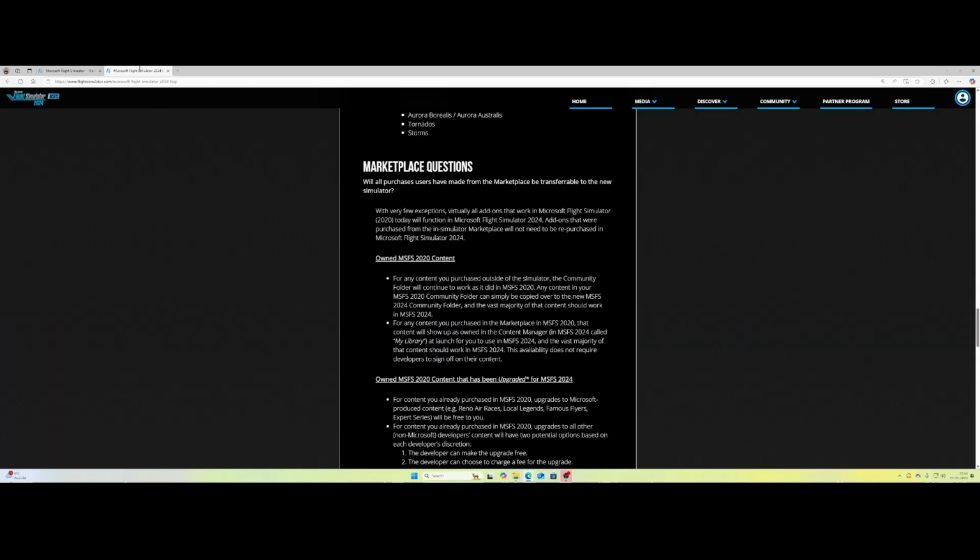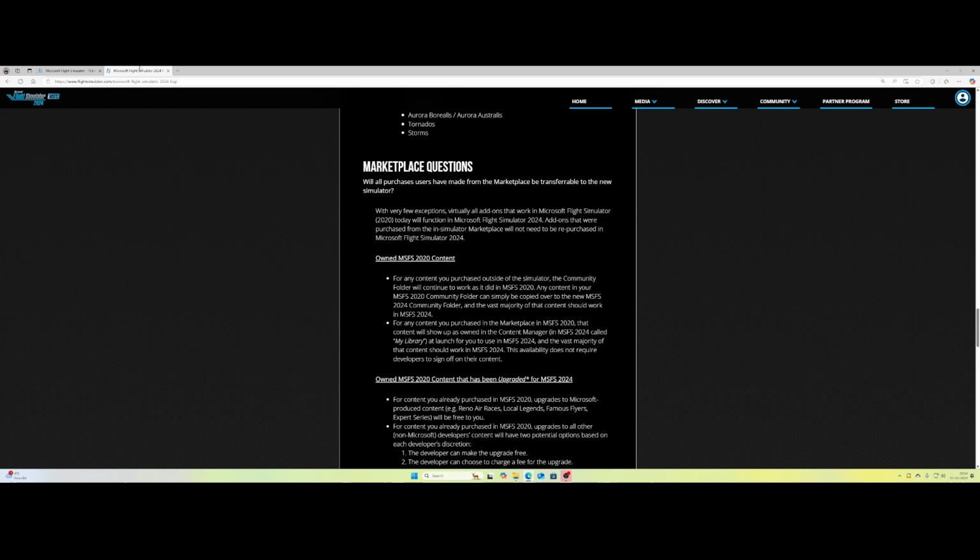So, one of the things which likely everybody has when playing Flight Simulator on the PC at least is the community folder. That community folder can contain a lot of content. And with the launch of Flight Simulator 2024, you might ask, hey, what can I do with that content which is in the Flight Simulator 2020 folder? Well, there is some good news and there's some bad news. First, let's start with the good news. Everything which you purchase outside of the simulator is stored in the community folder currently in Flight Simulator 2020, which means that you can copy that content to the new Flight Simulator 2024 folder. So it's a separate folder. So that's the good news.